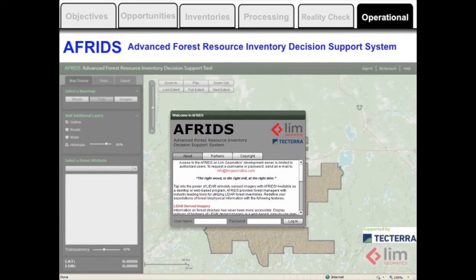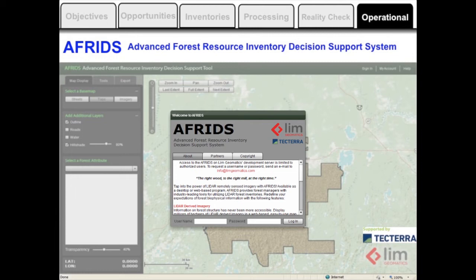The last piece I want to talk about today is trying to put this all in the user's hands, because it doesn't make any sense to have all that LiDAR data sitting there as point clouds or digital surface models, digital elevation models, and people can't use it to make better decisions. So, working with Lim Geomatics, Tecterra, who provided a chunk of funding, the Canadian Wood Fibre Centre, who also supported, and the M&R from in-kind trying to help shape the tool, we developed a web-based application that anybody can use to access the products of this.